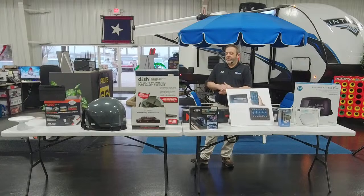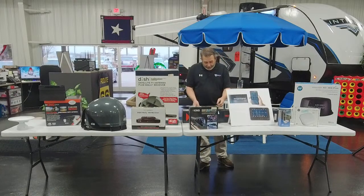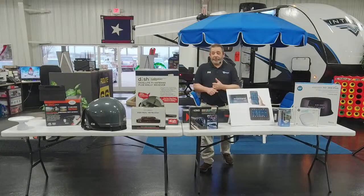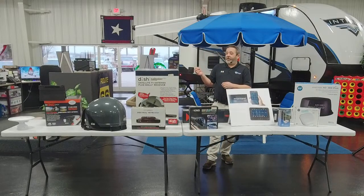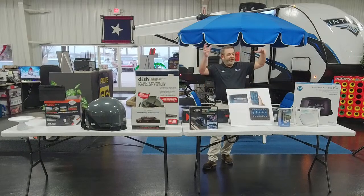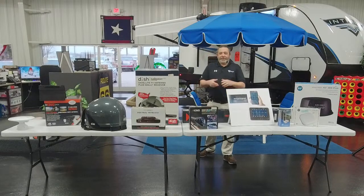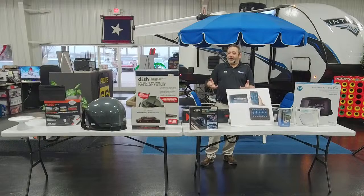So that's an option. Another problem with campground Wi-Fi a lot of times is it's just not there. Now you can use a repeater or an extender in your camper if you're on a fringe area of a Wi-Fi signal at a campground. Some campers have those. You may see them on the roof with three or four big long antennas sticking out, like a Wi-Fi Ranger, that kind of thing, like RV one. Those are okay, but they only work if there's Wi-Fi in the campground.